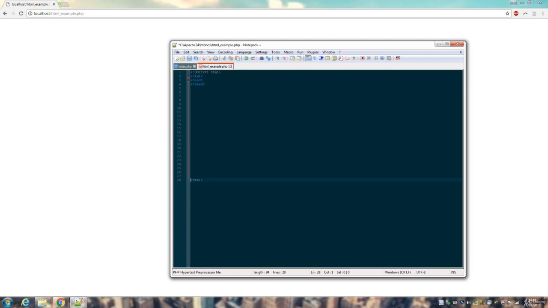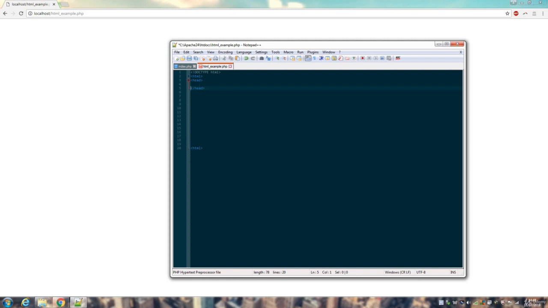And the head will contain the metadata about the site. So it's where you link the JavaScript, it's where you link the CSS files, it's where you can write the style in the sheet. You can write scripts inside here instead of having to link them. So all the metadata that won't get displayed on the page will be written in between here.